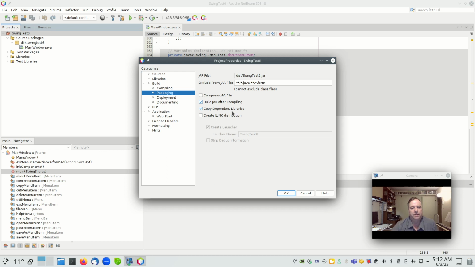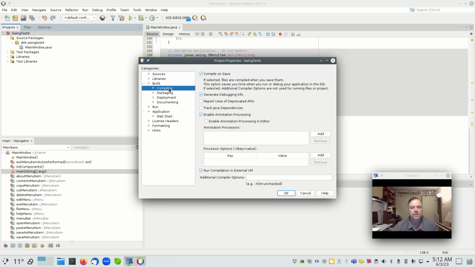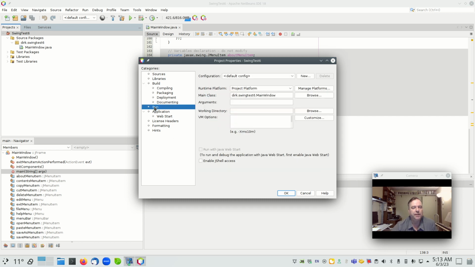Well, it should in fact have succeeded. Build a jar after compiling. It did in fact create sources.